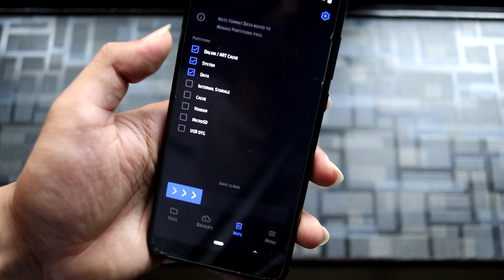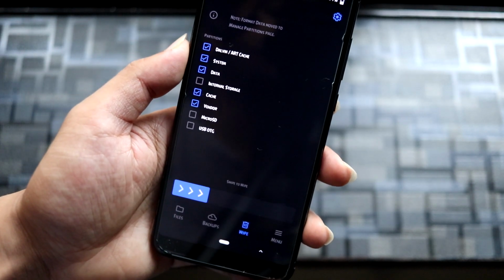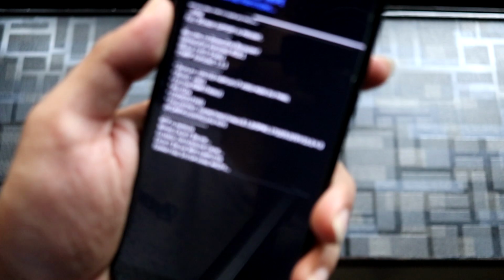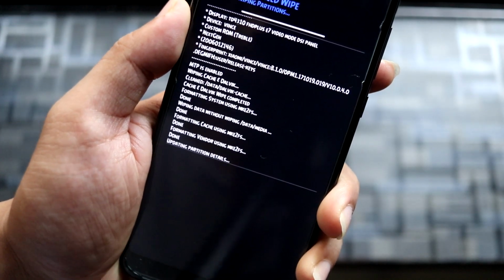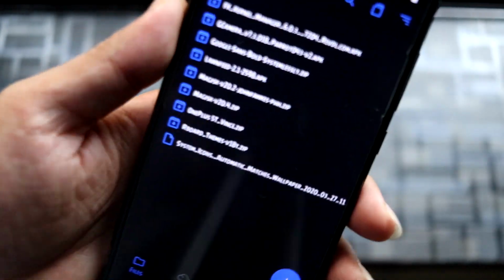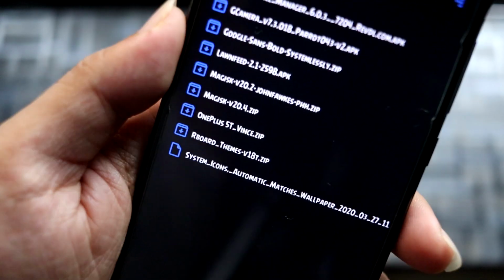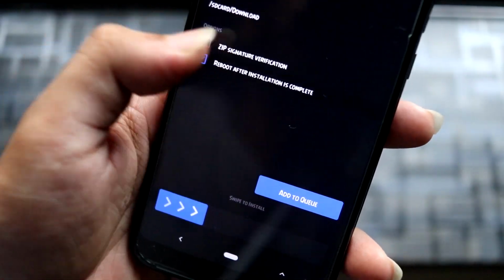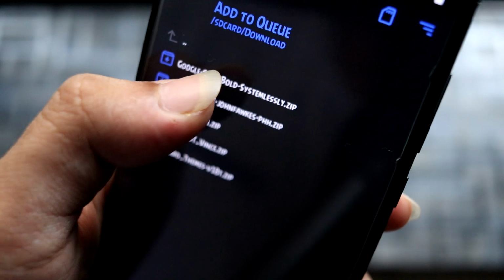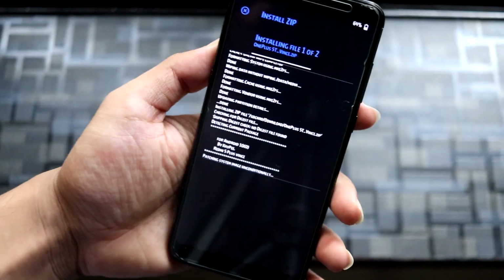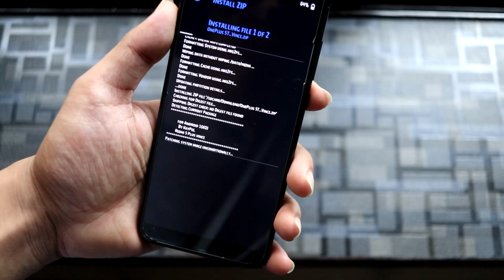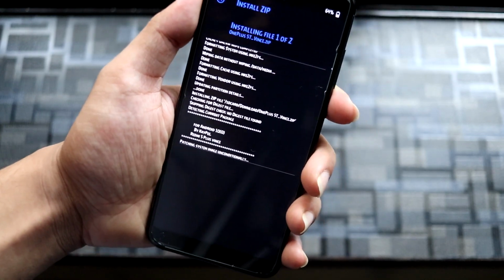First of all, you have to wipe all that stuff, and if you are on another ROM and have data, back up your previous ROM, and then wipe everything. Installation is easy, but still people on Wins get confused about which Magisk version to use. So here we have this OnePlus 5T Wins zip, so you have to flash this and add Magisk 20.2 topjohnwu version PHH1. You have to flash this one only. If you flash 20.4, it may bootloop or root access may not be granted properly. So just use this one, which is recommended and which is working well.